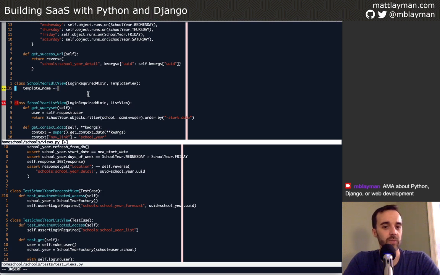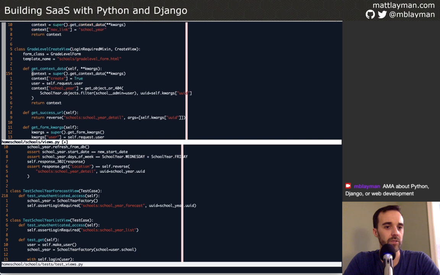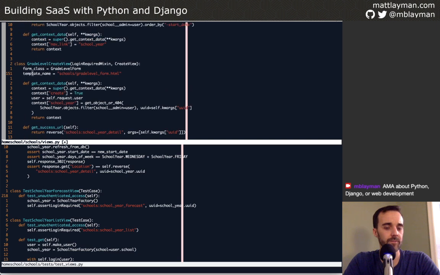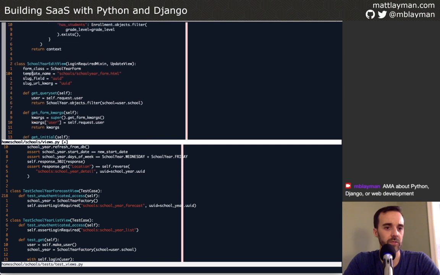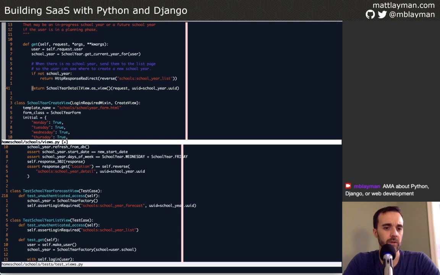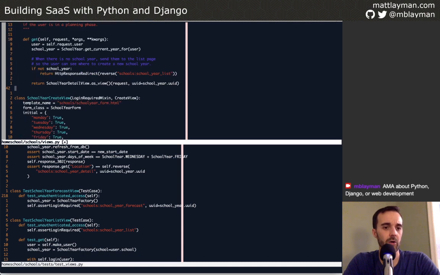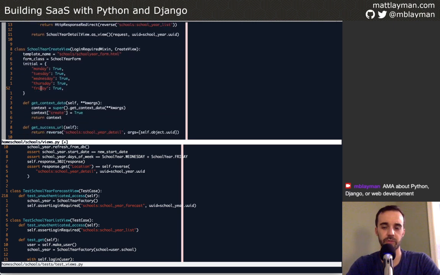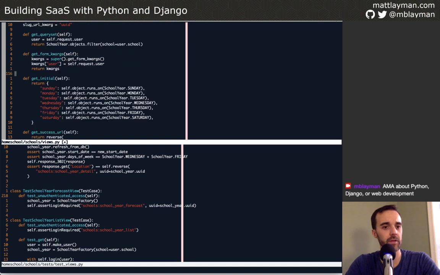Okay, template name. The template is going to be in the schools area. And what is the pattern that I've been using for school year stuff? So there's a no underscore. Might have done that. Why did I do that? Oh, I think because it tries to use the default name that Django wants to generate. So that's fine. I'll keep following that pattern.